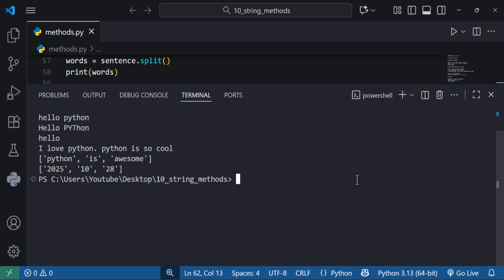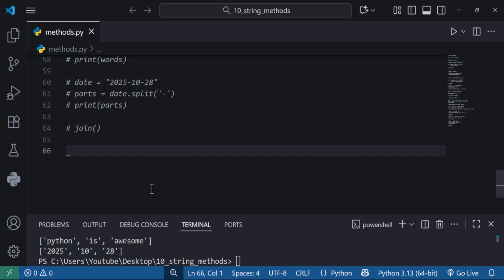So the next one, we're going to talk about the join method. The join method is the reverse of split, and honestly one of the coolest string methods once it clicks. So let's look at what join does. The join method takes a list of strings and glues them together into one string, using the string you call it on as the separator. So I will give you a simple example. I'm going to say words, and then we can have a list, and we can say again Python, comma, is, comma, then we can say fun.